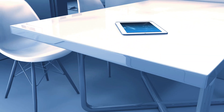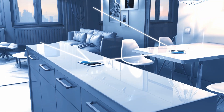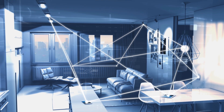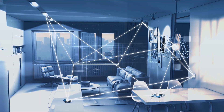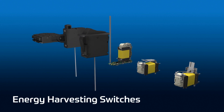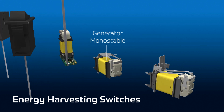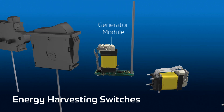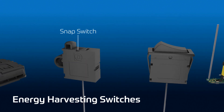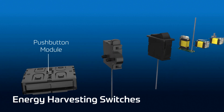The intelligent home is no longer a dream. Not only our devices are becoming smarter, also our homes. There is a wide range of solutions that make living and working in buildings more efficient and comfortable. ZF also contributes to this with energy harvesting wireless switches, which are simple and effective to use and are installed without cables or batteries. Here we would like to present some product ideas for smart homes and buildings around this energy harvesting product range, so you can think about some new product developments for your company.